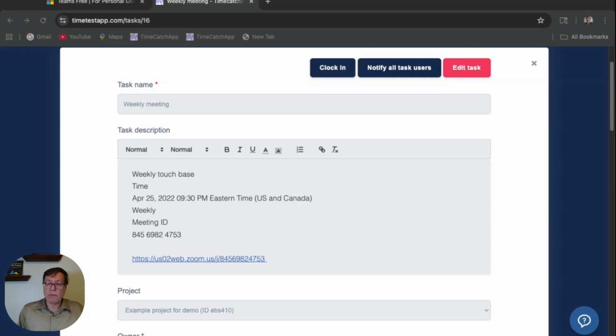But Teams price is right. It's free, right? Well, that's the licensing fee. But as we just saw, your non-licensing fees can be very large due to the inefficiencies it causes. But you know what else is right price? Yeah, that's right. TimeCatchApp. It is free and it doesn't come with those inefficiencies. Same great price. At least the licensing price is the same, free. But TimeCatchApp saves you lots of time, keeps you organized, and you can even expand your team by inviting colleagues to join.